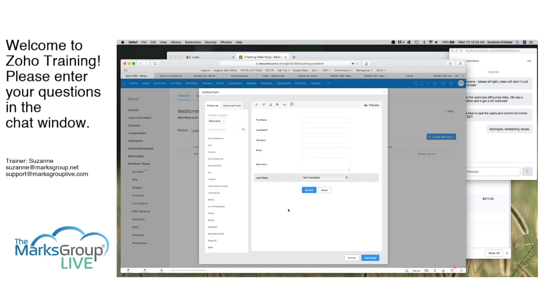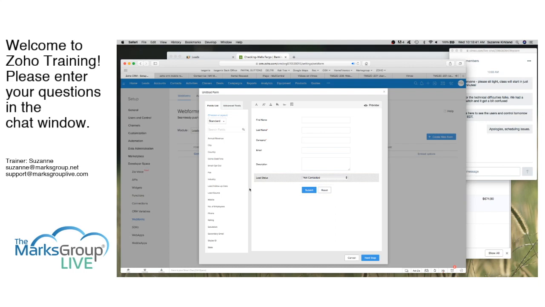And what that means is, they fill out the form, it comes into my system, and I want them to be sitting there as not contacted, so that I can use that potentially in workflow or lists or other things to know who my new leads are that still need to be contacted. You can put fields as hidden fields on the form so that you get them in the record. It's nothing that the visitor needs to fill out, but it's information that you need to have on the record to, like I said, maybe control workflow or be able to pull them into a list.